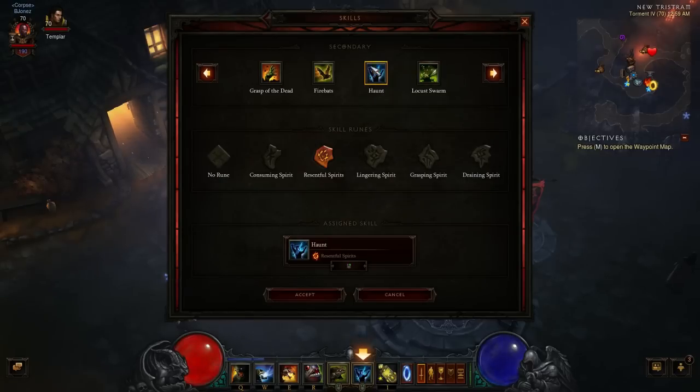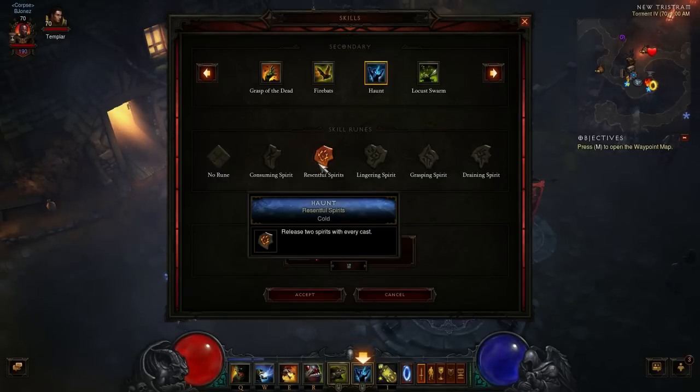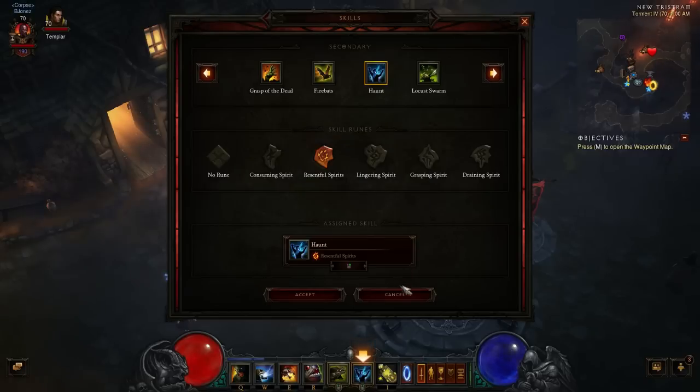What I like to run secondly is Haunt with Resentful Spirits. The cold damage is pretty cool. It's a pretty big dot, and from my understanding, all the dots on the Witch Doctor are broken, so the damage is going to be increased on this and Locust Swarm, etc., etc.